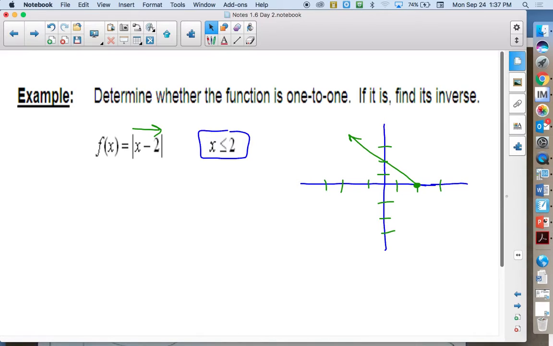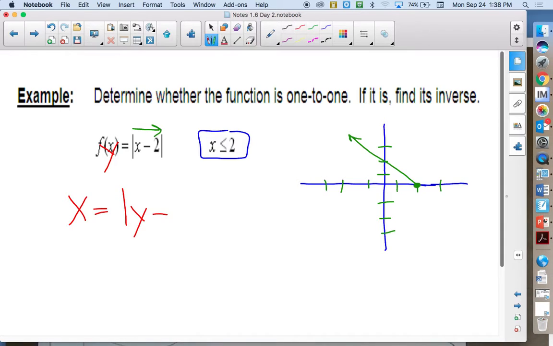So we can do that to any graph that is many-to-one, where it does not pass the horizontal line test, by just picking a piece of it. So it's like we're making it a piecewise function now. So now we've got a piece of the function. That piece is one-to-one. So now that we can say, yes, it's one-to-one with just that left piece, we want to find the inverse. So exactly like Nick described before, switch x and y. So that first step's pretty easy.